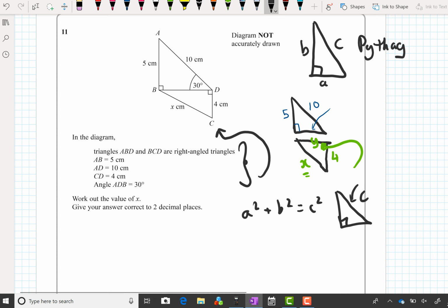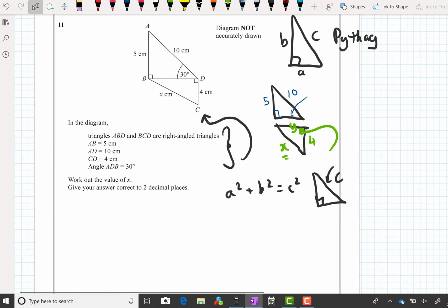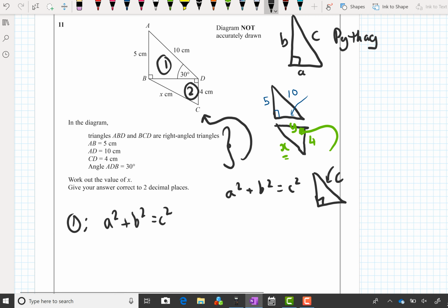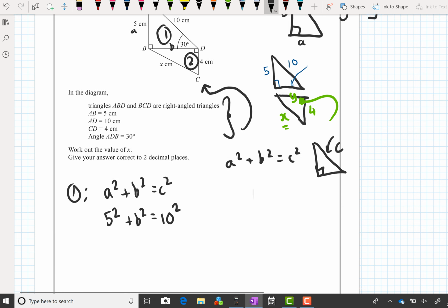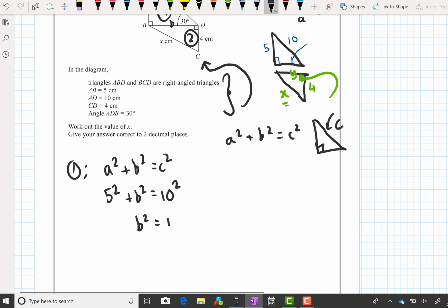So, if I call this triangle 1, and I call this triangle 2, let's work on triangle 1 over here. We say that a squared plus b squared equals c squared. Let's label our sides a, b and c. So I've got my a, 5 squared, don't know what b is, so leave it as b, and we've got c, which is 10 there. Let's rearrange this to get b on its own. So move that 5 squared to the other side, subtract 5 squared, and then the opposite of squaring is square rooting. Taking the positive solution for b, because b's a length, you can't have a negative length there. b is the square root of 10 squared minus 5 squared.